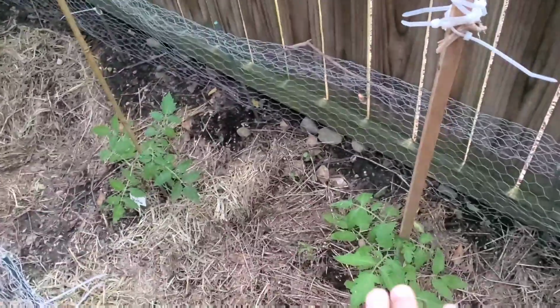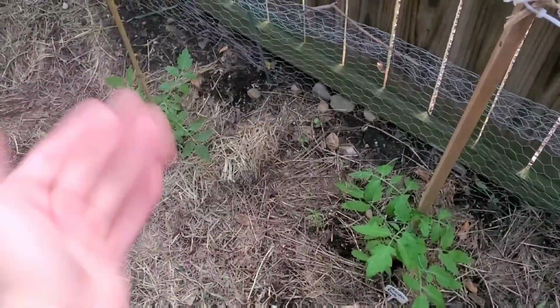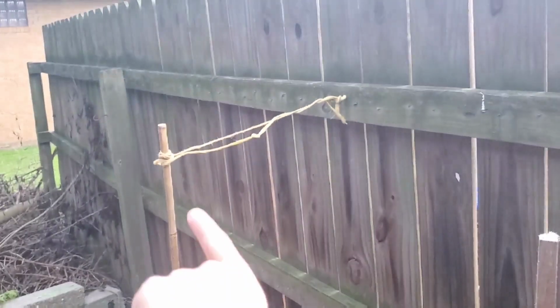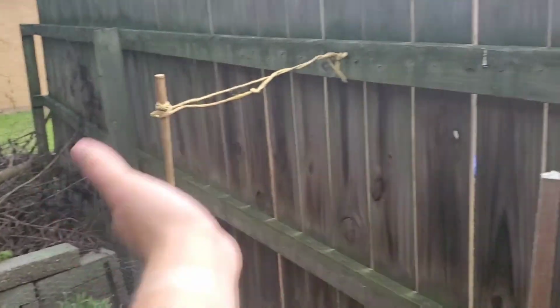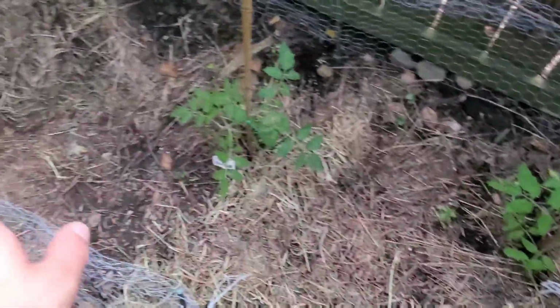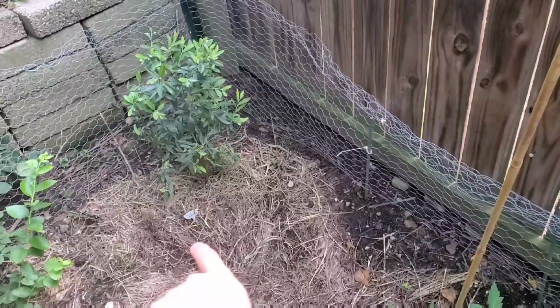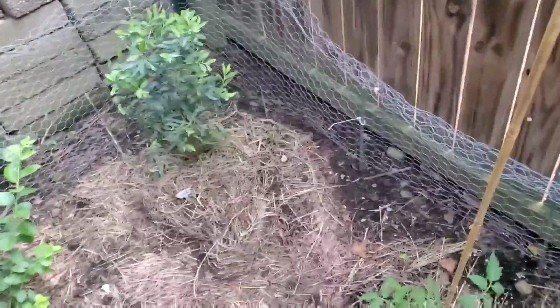Alrighty, so I have the tomatoes staked, and I have a zip tie loosely around them to keep them up. This one, I had to use a string to make it stand up straight because it just wasn't doing it. And we got some of the weeds cleaned up here, which is nice, and I took the weeds out of the garden. Right over here, we have the pink lemonade blueberry bush.